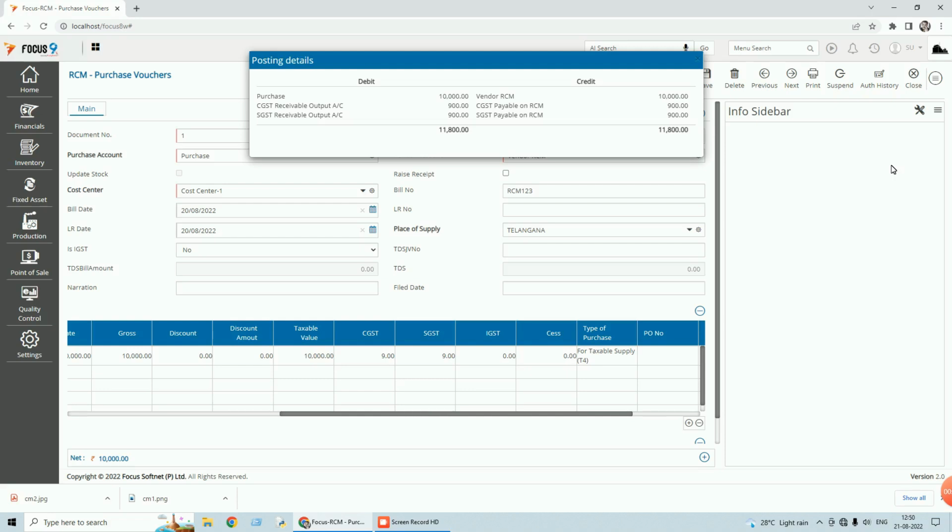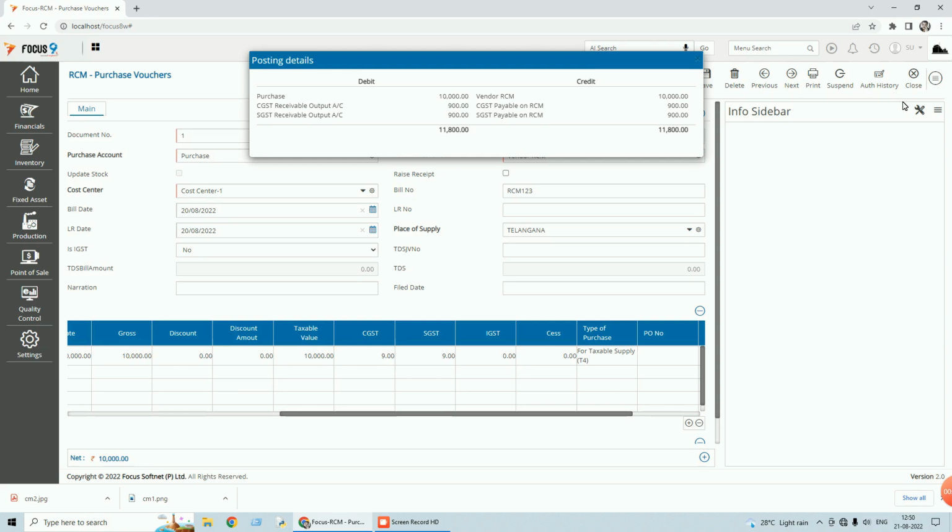Okay, receivable and payable. So we will take this input credit. That's why we are posting the RCM. Now in RCM, what happens? Whatever RCM transactions you post, every month there is a self invoice which has to be posted from our side. We will not post the individual entries. We will post a self invoice.